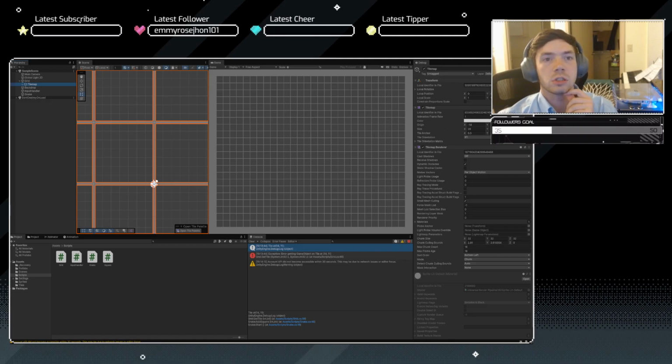Because local position is 0, 0, 0, local scale. I don't understand how getting a cell from a grid is this hard. I don't understand why that's the case.